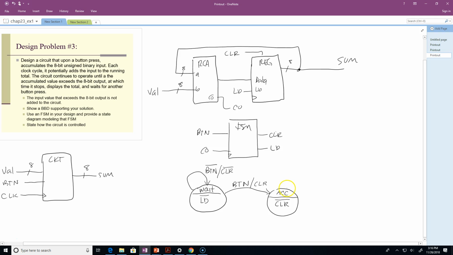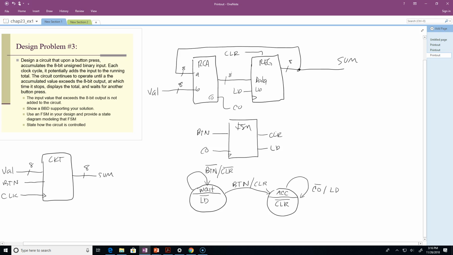If the current value on the ripple carry adder does not generate a carry out, that's when I want to add. So no carry out, I want to add, and essentially I'm going to load that added value into the register. We can put an 8 on that one.